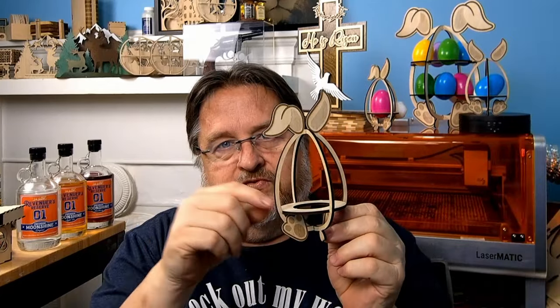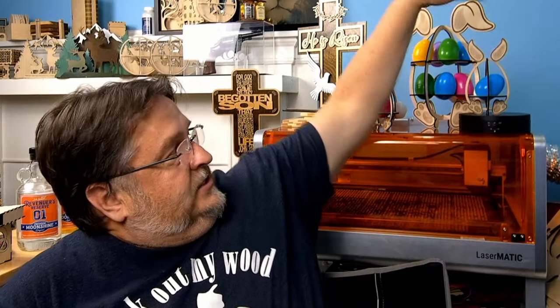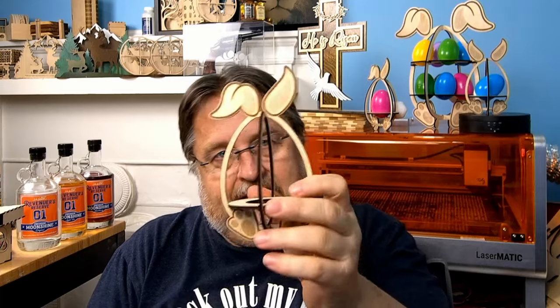Went back in, and all I had to do was refigure the position of those four little notches that the platform is going to sit in. Then cut out the next one, and that was actually this one. So I didn't waste a lot of material in prototyping because I was making the small one anyway. So that's how I made Peter Cottontail.